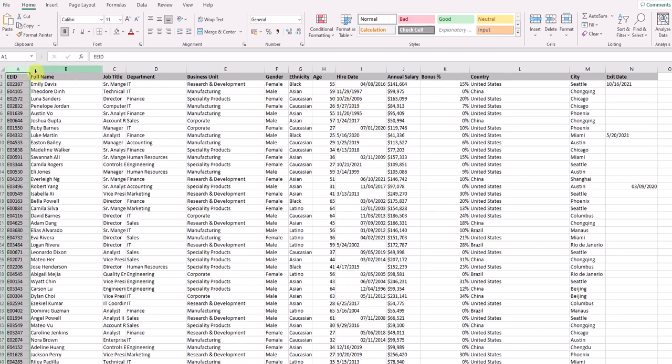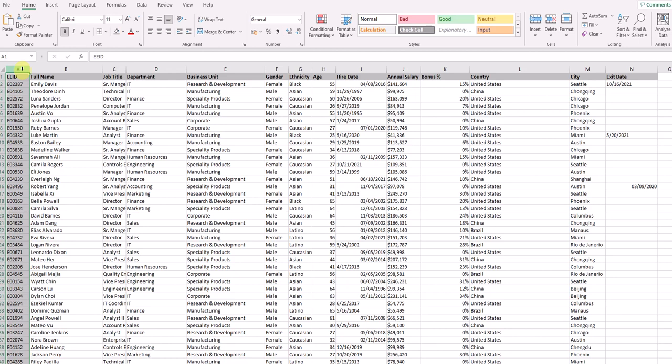If you try to remove the duplicate data from another column, it cannot be unique, because as I mentioned before, two employees can exist with the same full name, or the same age, or you can hire multiple employees on the same date. Annual salary can be the same. So always try to remove the data using the unique column. In our case the unique column is employee ID here.